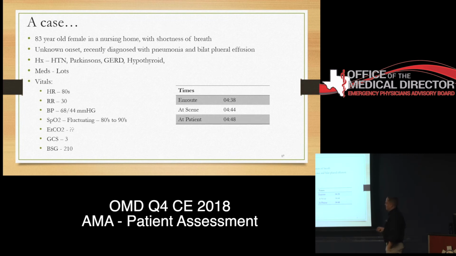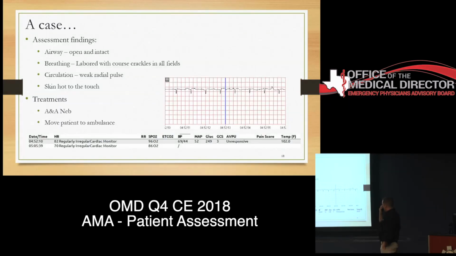So just based on the information, which has a glaring omission in understanding what's going on with this patient, let's just assume that she's super septic, because I just assume everybody in the nursing home is septic until proven otherwise. And it would seem that probably fits with this blood pressure and all the other things. So we do a little more focused assessment, and I didn't put everything in here, just the ABCs. Open and intact airway. Breathing was extremely labored, coarse crackles in all fields. They were feeling a weak radial pulse that was sort of in and out. The skin was super hot to the touch, so I think our sepsis working diagnosis is probably right.